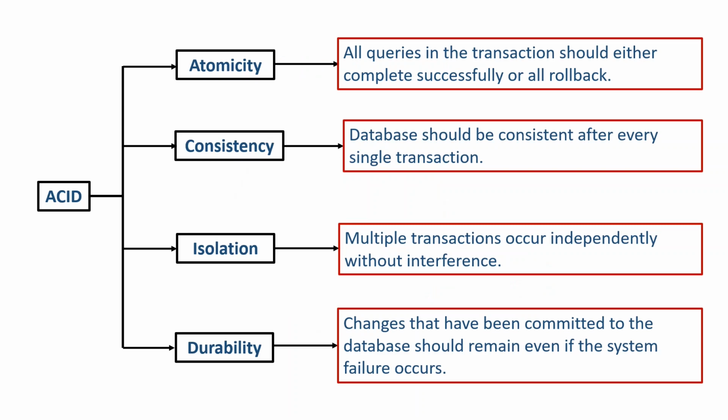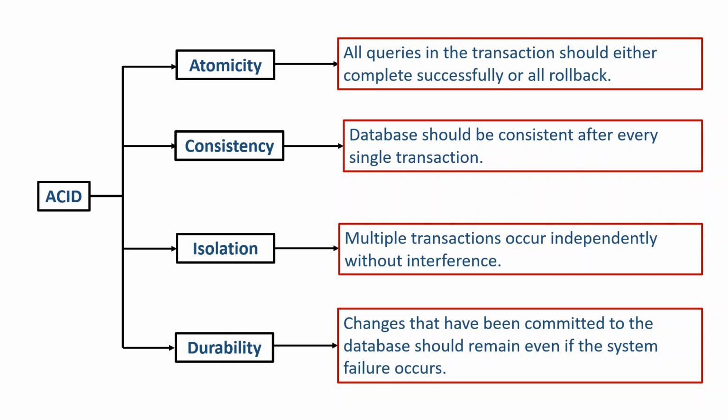Every major relational engine, it can be SQL Server, Oracle, PostgreSQL, Sybase, all these major relational engines should satisfy the ACID properties of a transaction. What is this ACID? A stands for atomicity. Atomic meaning a single unit of work. A single transaction can contain one operation or it can contain multiple operations in it. Each and every operation inside the single transaction should complete successfully or none of them.